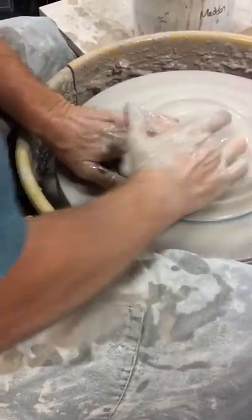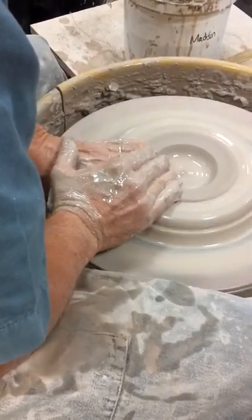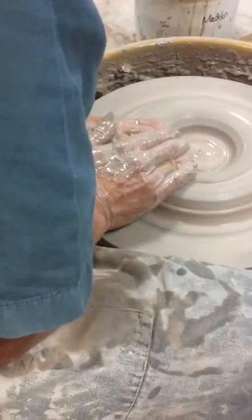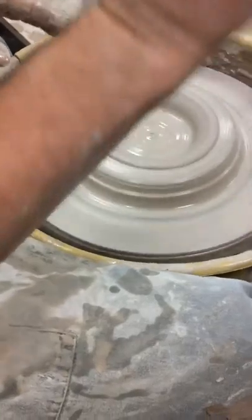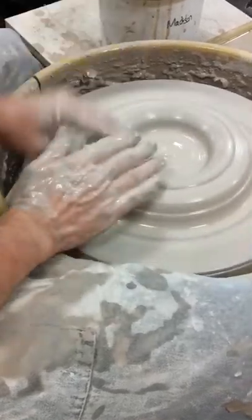Then I'm going to bend these fingers and pull towards me. This is the hardest part — to keep this stable. I'm really locking on and digging this thumb in as I come out. What will happen is you get going and all of a sudden you go deeper and deeper. By the time you get to the outside, it's real thin. There's a bump right here — we'll fix that in a minute.